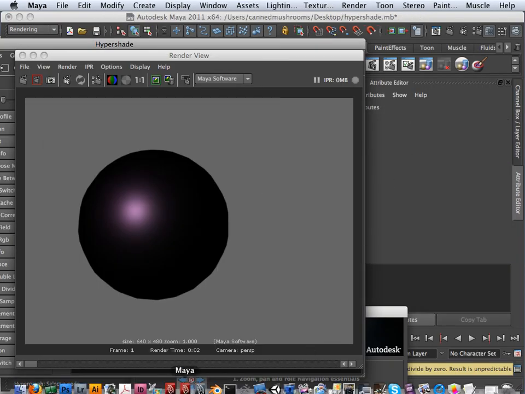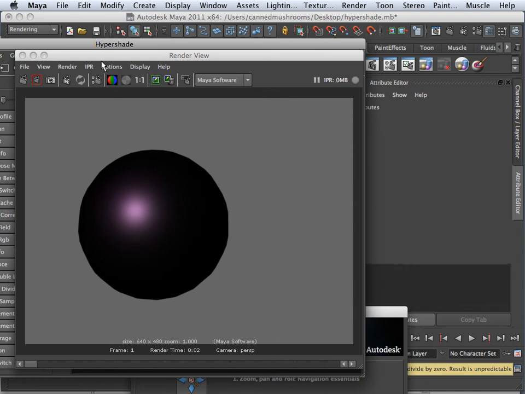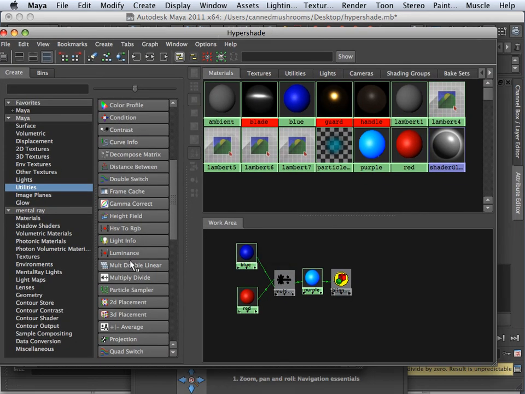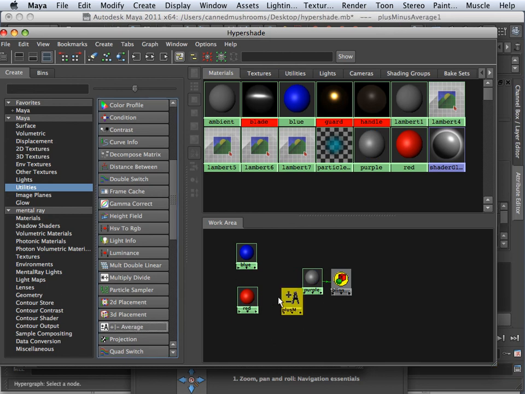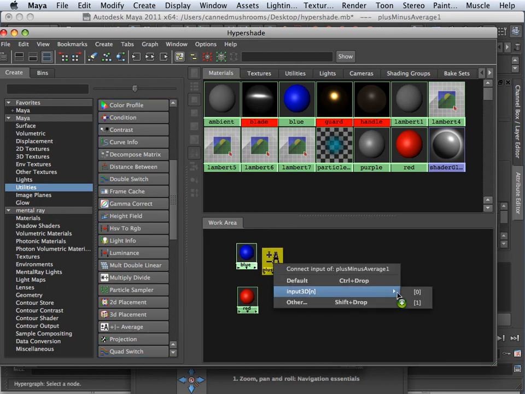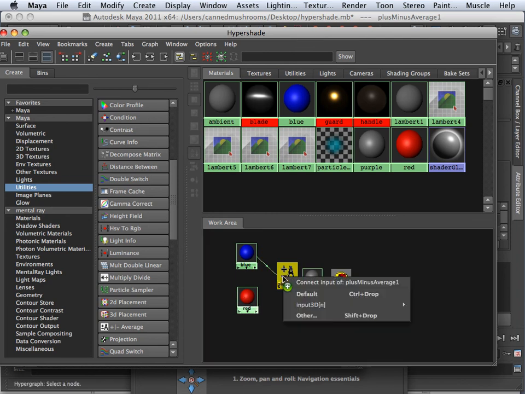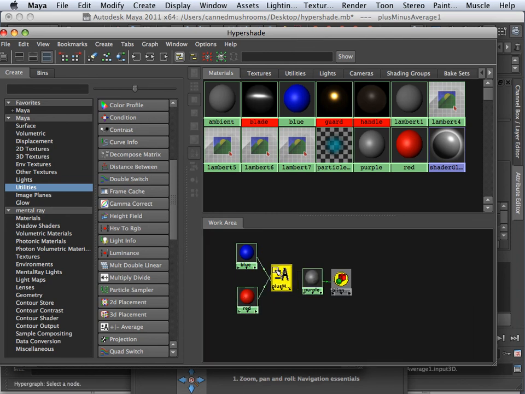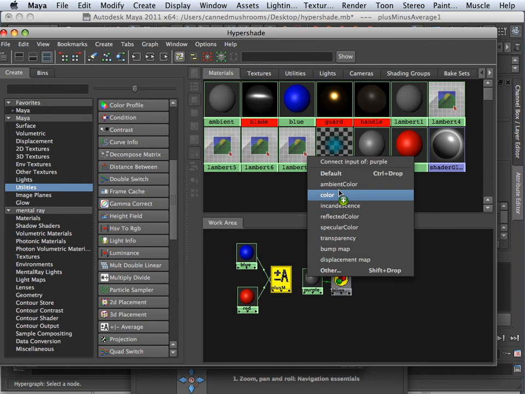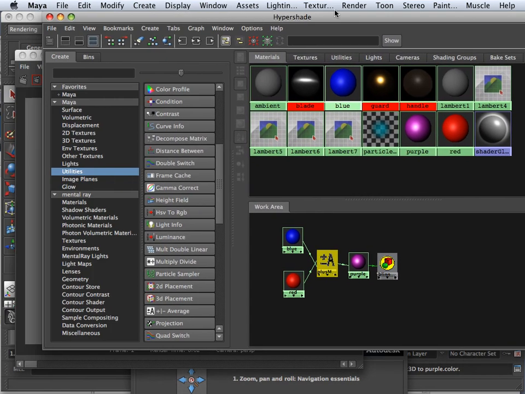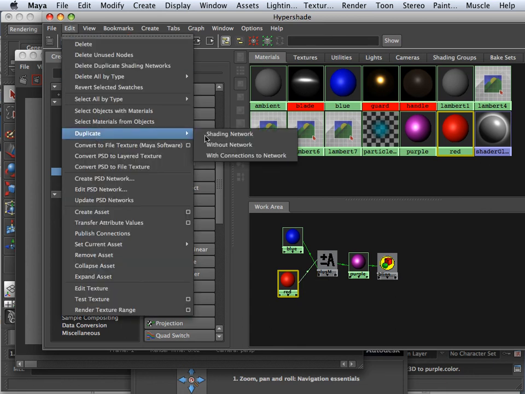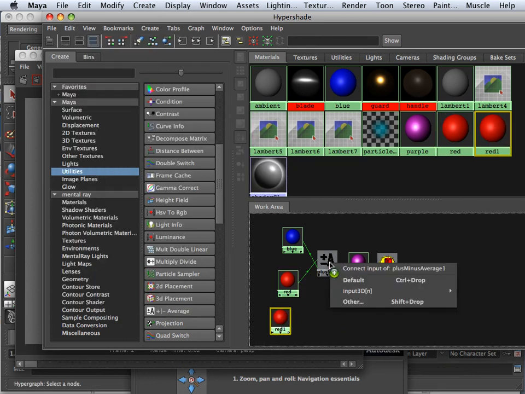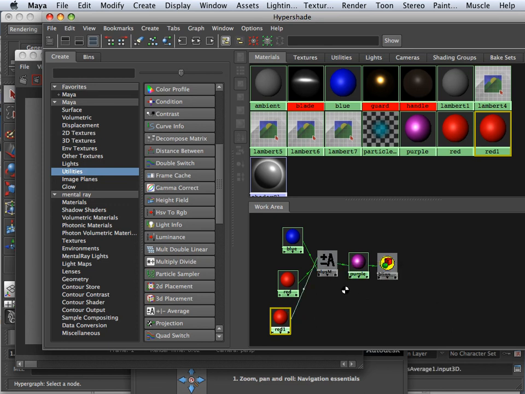Okay, next, what I want to do is say, well, in here in Hypershade, all these can be run by the very same philosophies that I just showed you. It's just how you're going to use them. This one accepts 3 different variations or several variations of this. So I can average them out to color and say, well, there's a purple. But what happens if I add one more shade of red to it? I can go edit, duplicate shading network, and attach that also here to a 3rd input. And what it'll do, it'll average it out and say, well, there's more red than blue.